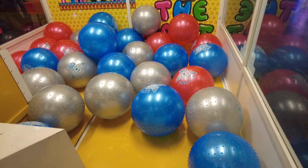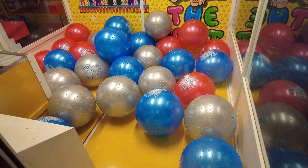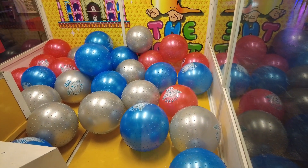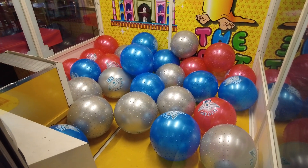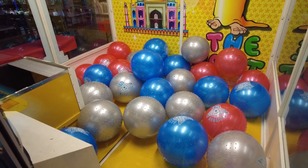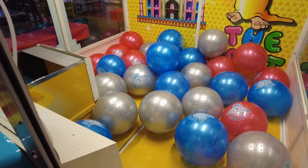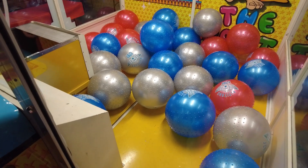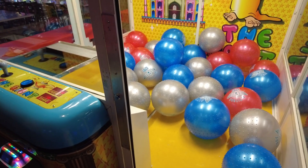What I don't have questions about is how much I like these themed spiky balls. They say Altitude 1291 on them — we love a branded prize! It's 13 credits to play, which is about fair. Ball claws are usually pretty easy to win. The blue ball sitting right up front would be the smartest choice, but we've never seen a silver spiky ball. We are not going to make a smart choice today — we're going for the silver one in the middle. If this fails miserably, we'd go for the blue one.